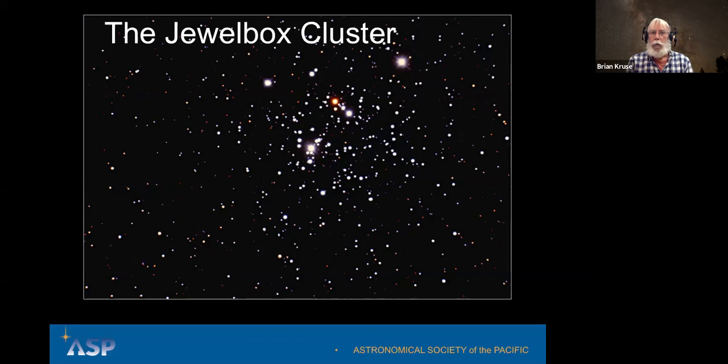This would be something where you might want to engage your students in thinking, and you could do this online. You could have them use the annotation button to indicate some of the differences that they're seeing in the stars. They can also add text. So you might say, here's a red star. Well, what else do you notice about the red star? The red stars tend to be dimmer than the other stars. So there's some things you could use to do this with your students remotely.